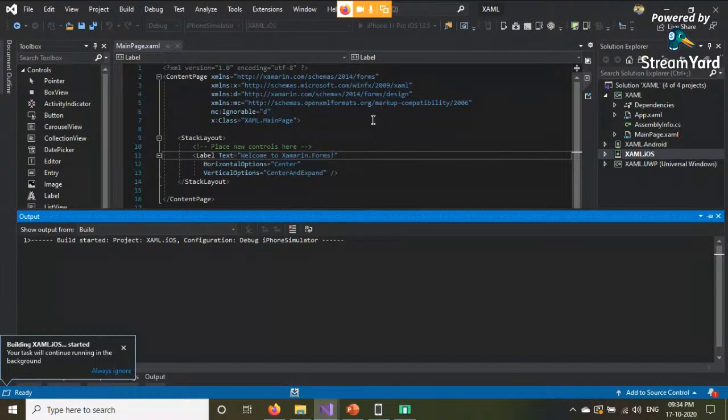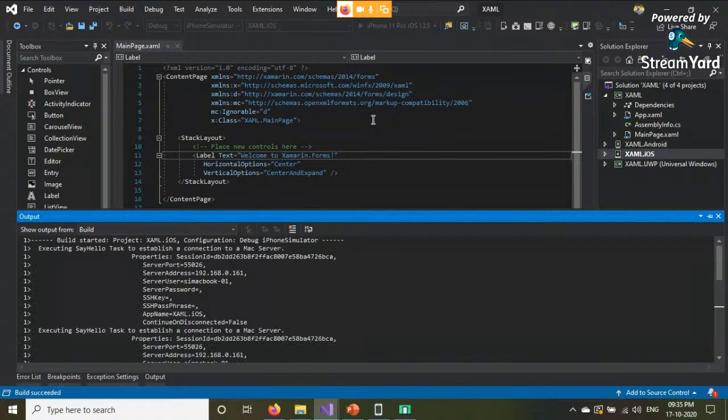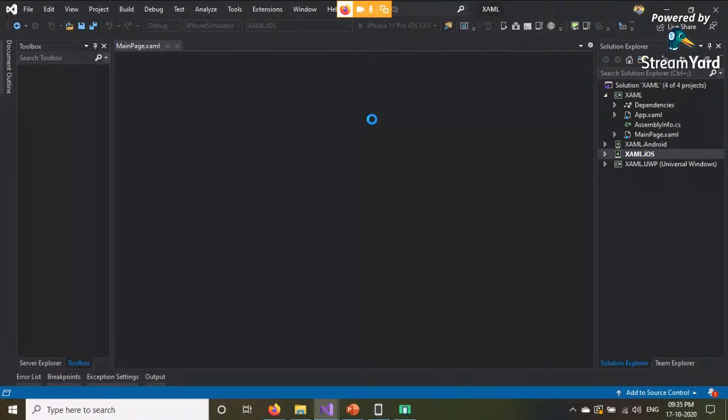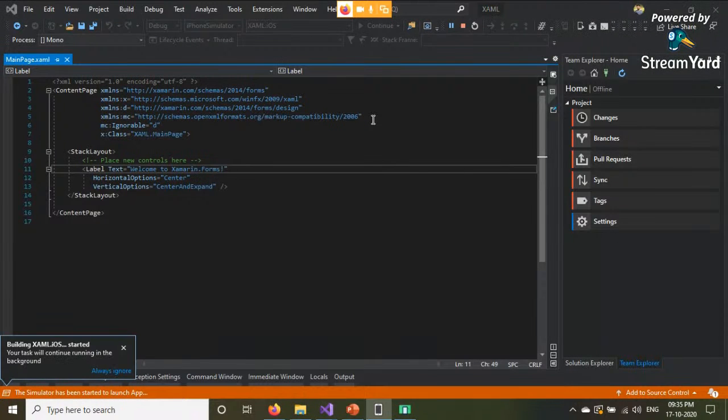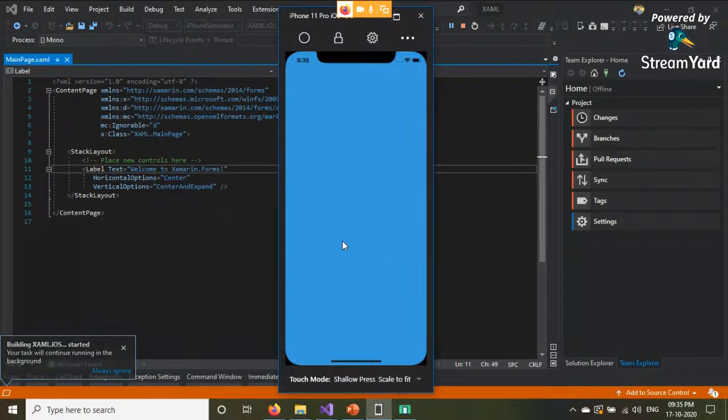So we'll first see how this runs on all the platforms, and then we'll start making the changes in the UI. We'll see what it offers, and then we'll start customizing the UI based on our needs, and then probably we can see the output at the end on the other two platforms. That's how we can go about it, so that we can save some time rather than compiling and running every time. And we are going to use this hot reload approach. Whenever we edit in XAML, we are not going to recompile our applications again and again. That's going to save us a lot of time.